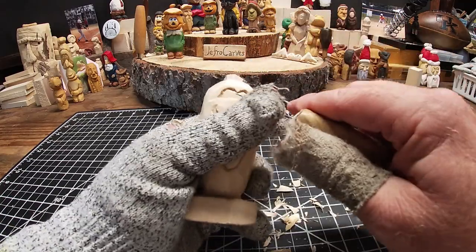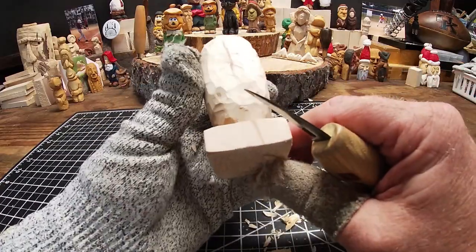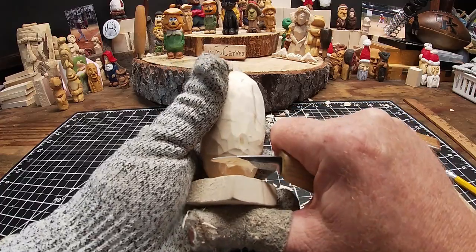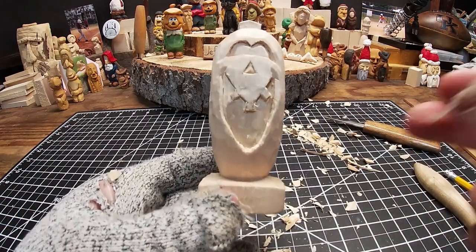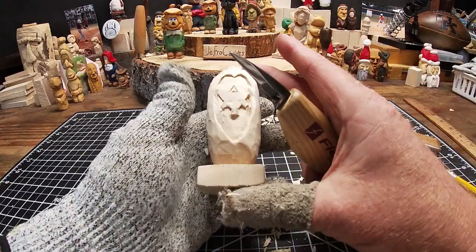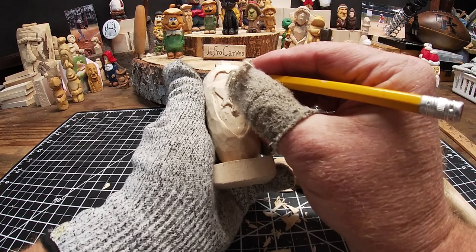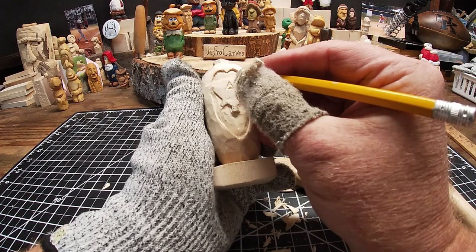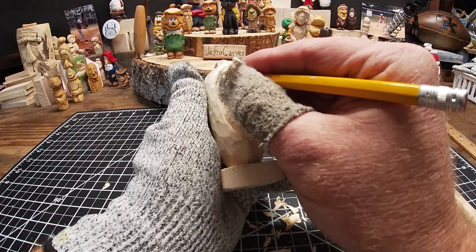Good piece of wood, really soft. Okay, and see that. All right, I'm also going to go in here and make him finish up his eyes a little bit. Put us another little cut in here for the tops of his eyes.